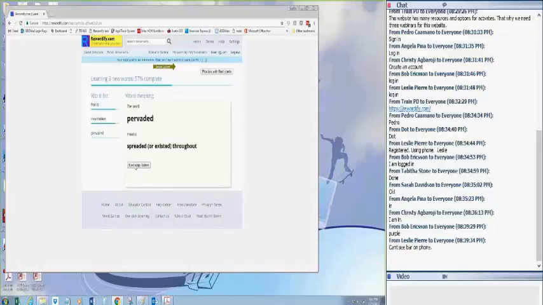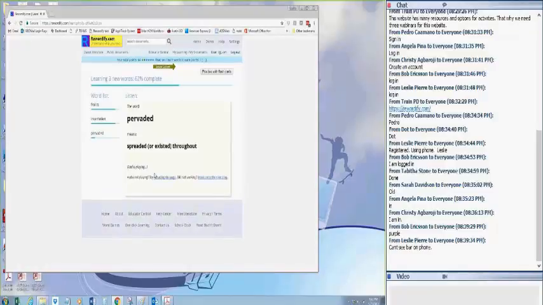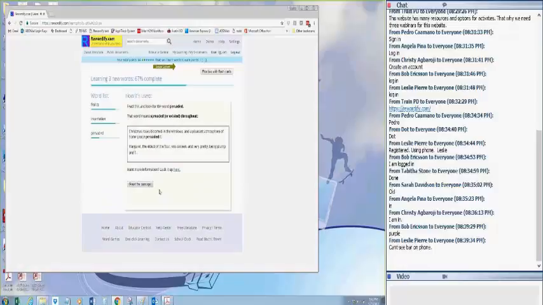Now we're at pervaded. It means spreaded or existed throughout. Pervaded means spreaded or existed throughout. Do you notice how it takes it from the context? And I really like that. It is harder for ESL students to learn from context, but eventually that's what we want them to be able to do as they learn more vocabulary. And we all know that using context clues is one of the skills that a good reader needs to use to boost their fluency and also their reading comprehension.